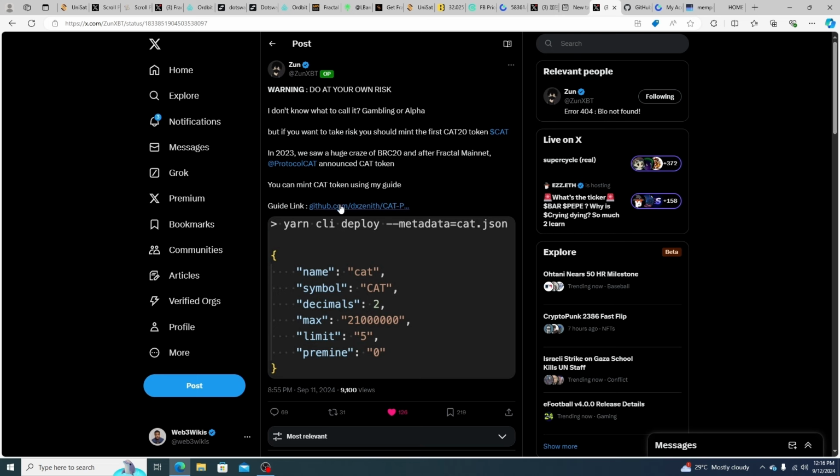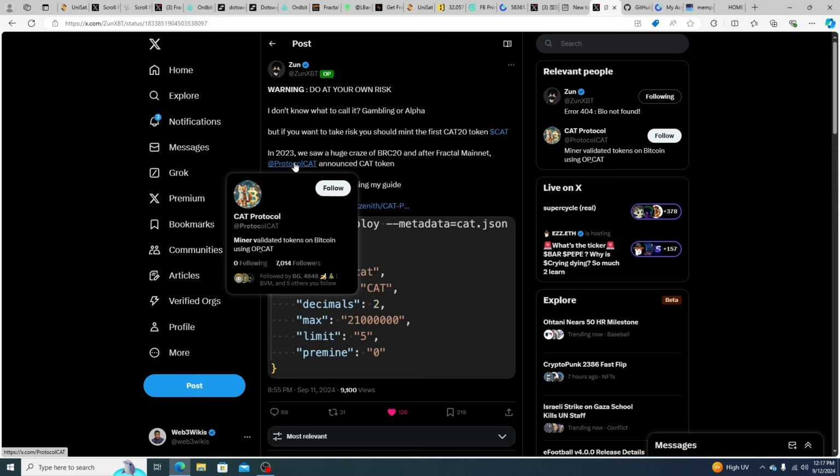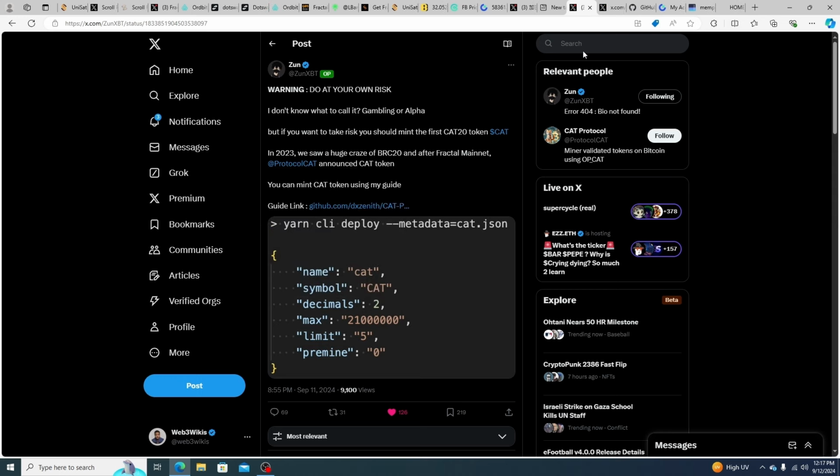Speaking of resource to use if you're to run a node and mint using that method, I'm just going to feature it, but consider doing your own due diligence, use a fresh wallet and all that, you know. So I don't know yet if I'm even going to embark on this. The protocol running this is this protocol CAT.